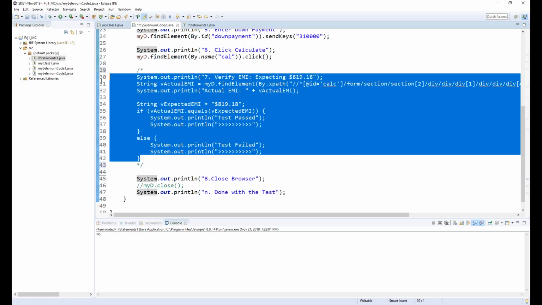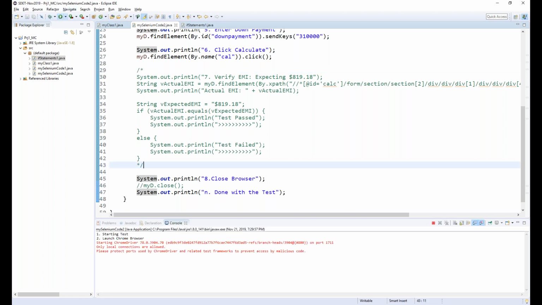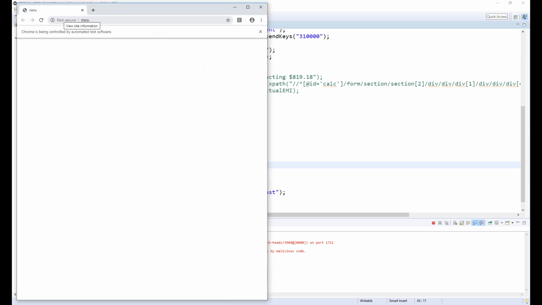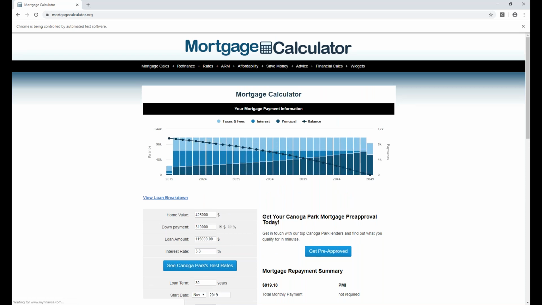See, it's become green, saying that I won't execute this, only because I've used forward slash star, star forward slash. So it is the beginning and end of it. So that won't get executed, team. If I execute it as is, it'll open, do certain things and close it for us right now. It's not yet testing for us.